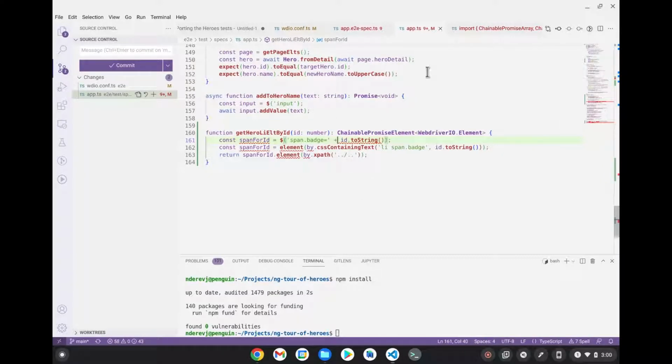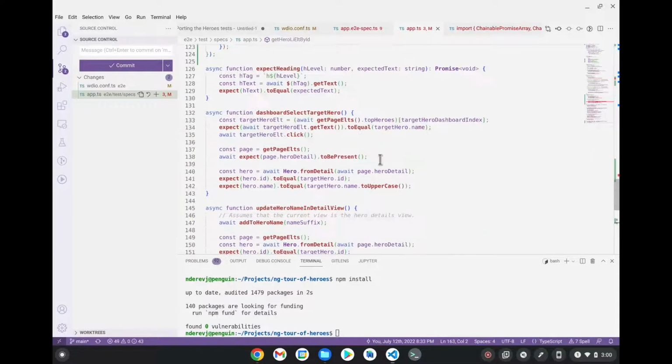My mistake. Something like that. Okay, and then they're doing a little bit of XPath off of that. So we'll just convert that to $, and fix the parentheses, and that should fix that helper function. That looks good.